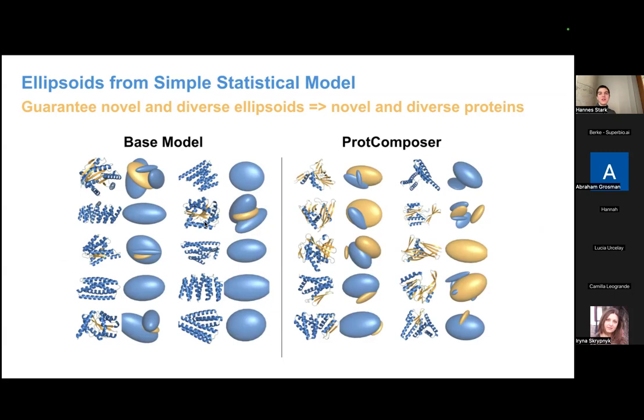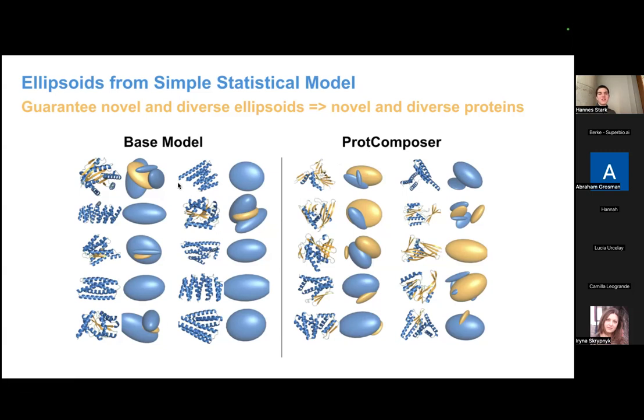that is not conditioned on ellipsoids. And here's some proteins drawn from ProtComposer with ellipsoid conditioning. And what these visualizations show is always a generated protein together with the ellipsoids that correspond to the generated protein, not the ones that were given as input to the model, right? This is just a visualization to show that basically using the ellipsoids as a visualization tool of how diverse the secondary structure is of the generated proteins.